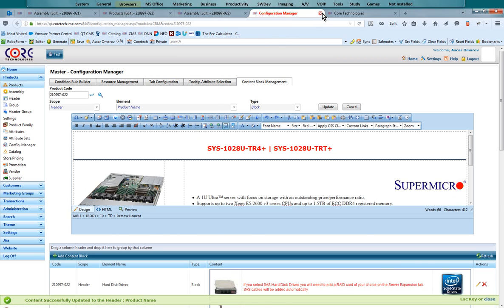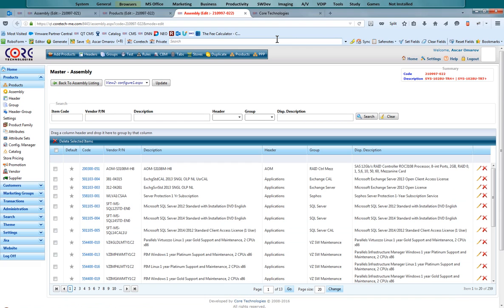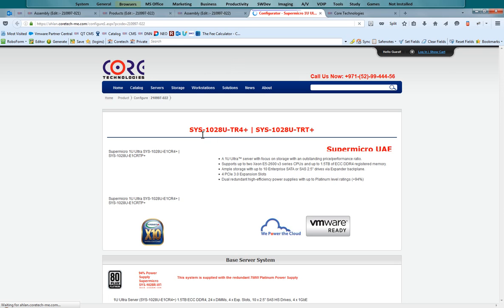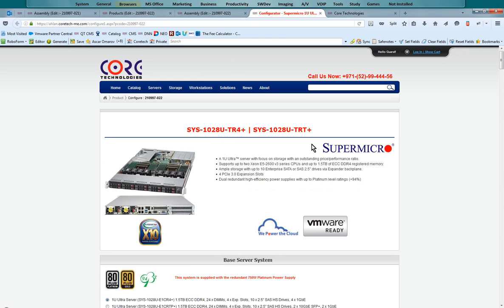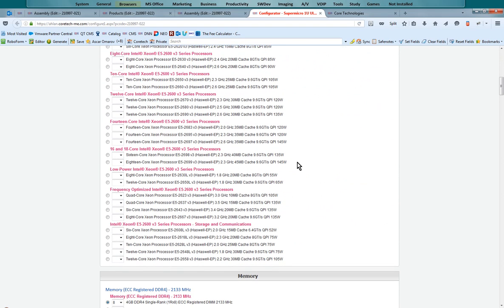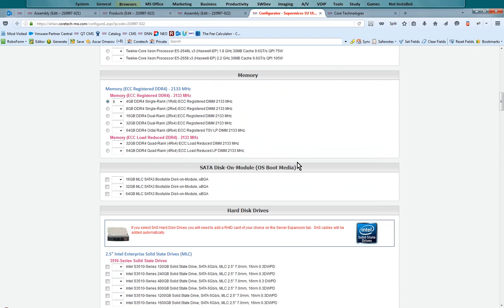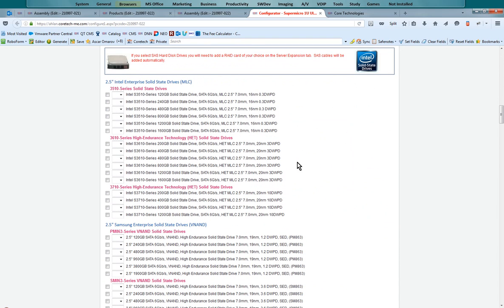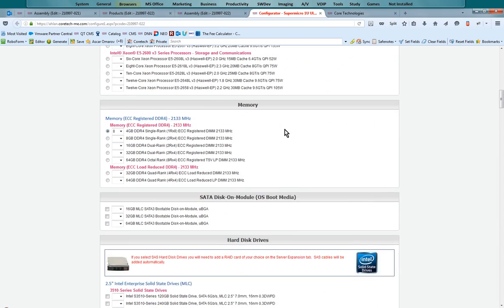And now we will close the content block management window, and we will try to click test. And as you can see, we've got the new page loading up, and this page is for 1028U TR4 Plus and TRT Plus. So in a mere 2-3 minutes, we have duplicated an existing assembly into a new assembly, and we can make important changes to the new assembly.